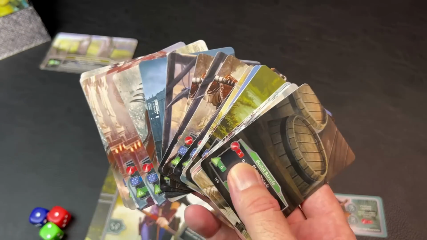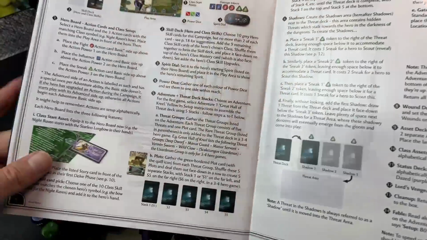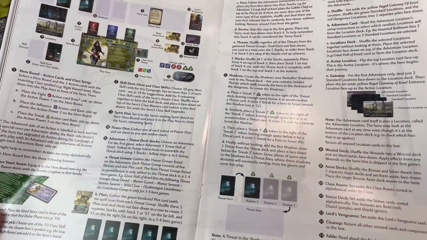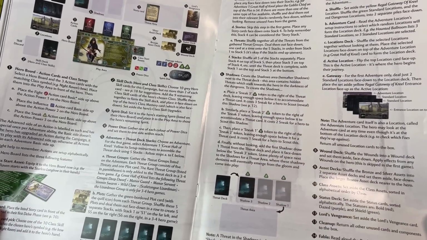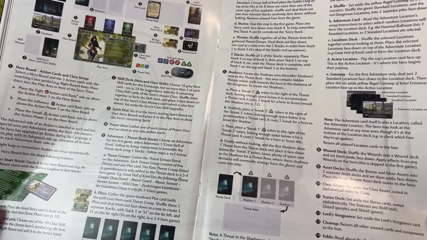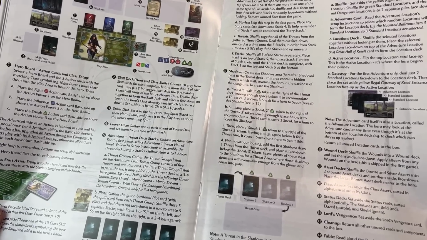Now, the next thing you'll do is take all of your various threat cards and organize those into a number of different subdecks and then stack those in a certain order. So there is quite a bit of setup. As you can see, there are 2 pages of setup, and you do need to do this for each adventure. So it's not a simple game of just getting the cards out of the box. There is quite a bit of setup, and I think that's where some of the complication issues come into play.